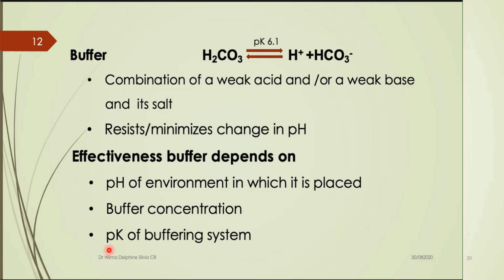Already we have discussed the pK. So the buffering capacity is optimum when pH is equal to pK, and it is an effective buffer if pH is equal to pK plus or minus 1. The terminology buffer was introduced by Walter Nernst for carrying out biochemical reactions. Here we can say at the arterial blood pH of 7.4, the weak acid carbonic acid has a pK of the reaction of 6.1.